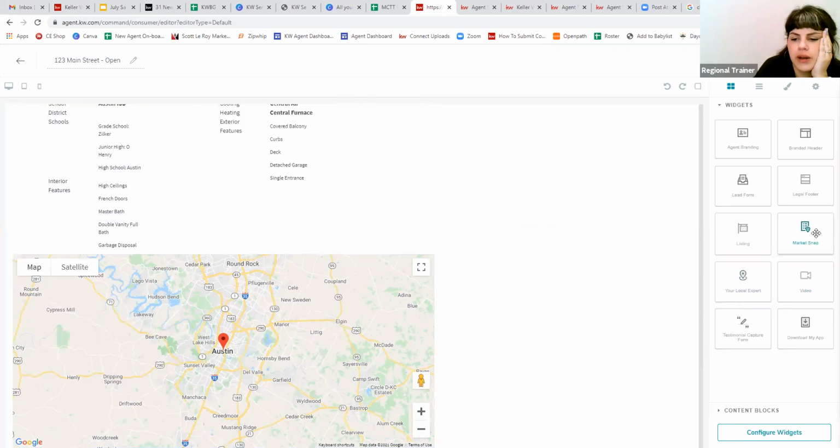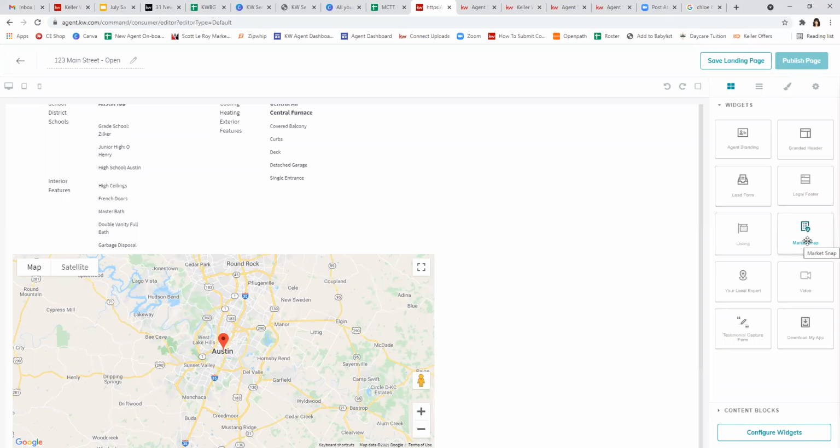Yes, but I was a little confused because I have the Market Snap available on my agent site. And I don't see that available when you are adding a page like that. The widget wasn't available to add to your agent site. So I'm going to follow up with Josh Boatman to see if that was removed or how I managed to finagle that. Right. So I'll follow up with you guys.